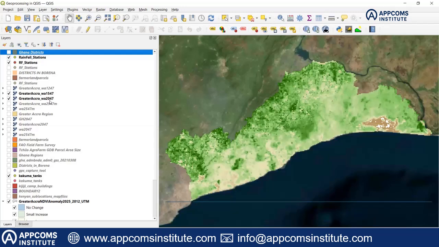I then noticed that some of these data sets, depending on the indicator, had varying spatial resolution. So to harmonize and make sure that my analysis and output was of high quality, I needed to create samples, sample points. Okay, so I was coupling my data with household surveys. So the first thing that I did was to create samples. How do I create samples? Samples is a great way.